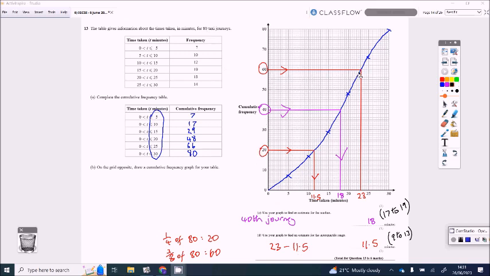So go along, hit your curve with a horizontal line using your ruler, go down and take a reading. I've got 23. Now your interquartile range is the difference between the lower quartile and the upper quartile. So for me, it's 23 take away 11.5, which was 11.5. Again, the mark scheme allows some leeway because everybody's curve is going to be a little bit different as it's drawn by hand. The mark scheme allowed anything between 9 to 13, providing it was backed up by your diagram.